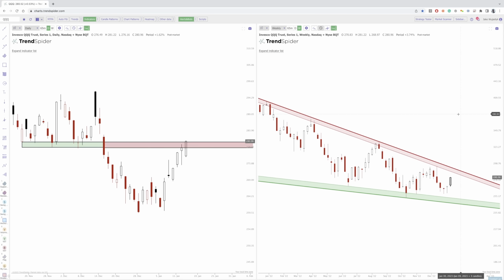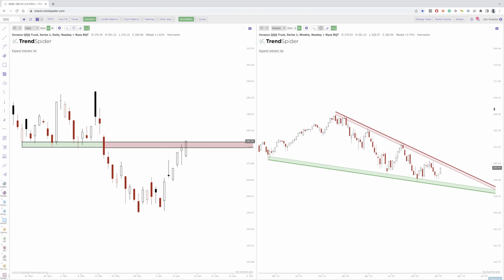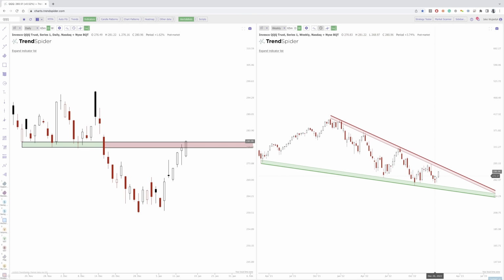And you can see on the weekly chart, we have this huge falling wedge here on the weekly candle. And yes, there's still quite a bit of time for this falling wedge to play out. You could have price action literally going all the way to July within this area. But a lot of the time, if we do break above this just basic diagonal resistance zone above, we would definitely be looking at a potential falling wedge breakout if we do continue up over the next month or two. Who knows, or even next week. But this has been a pretty big area of resistance as well.